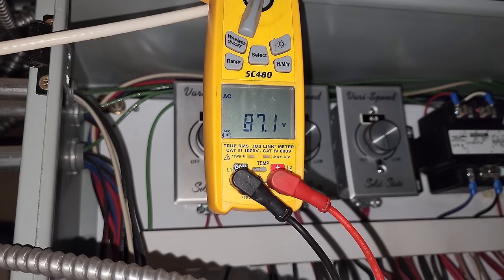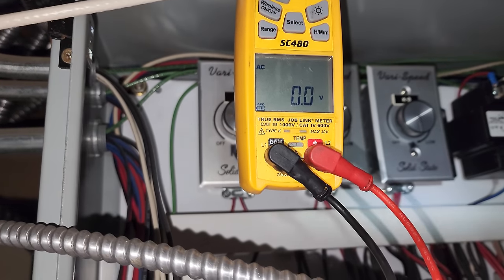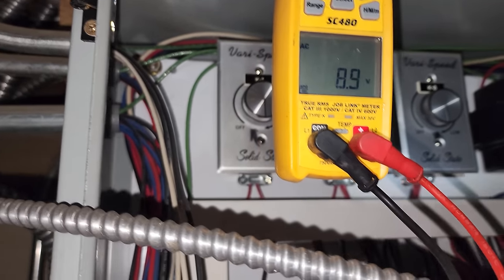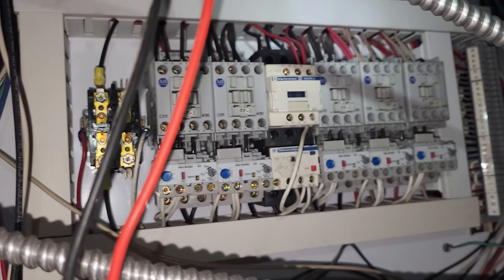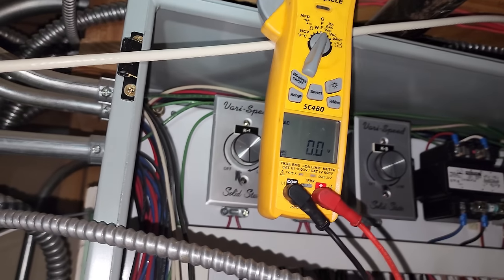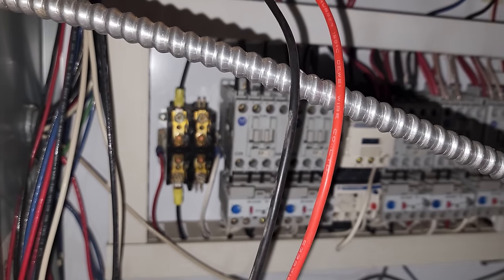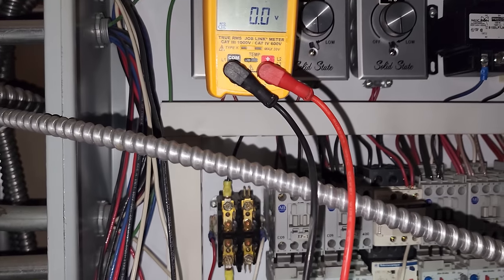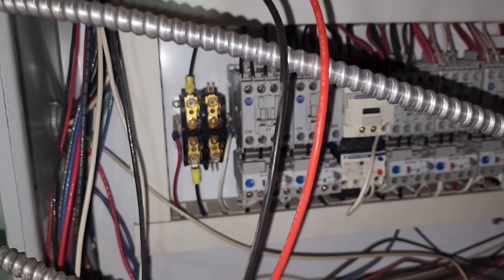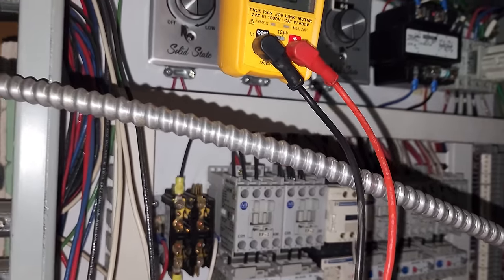1 to 2, 212. 2 to 3, 214. 1 to 3, 212. So the motor starter itself is bad because when it disengages, it's not working properly. But what caused the motor starter to trip is a whole other question. We don't know what caused it to trip. Is it just a bad motor starter or is it a bad motor? Regardless, we're gonna have to change that motor starter because we gotta have that thing functioning properly.